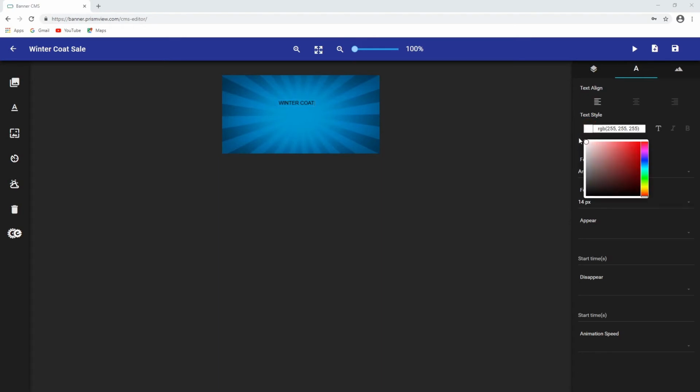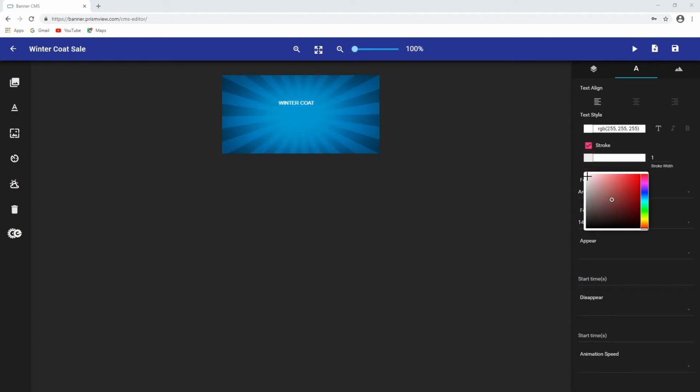It is always a good idea to have a lot of contrast between your text and background. So I am also going to add a stroke to help the text really stand out. If we want to, we can always italicize or bold this font. Now I'm going to make this a very bold font by changing it.